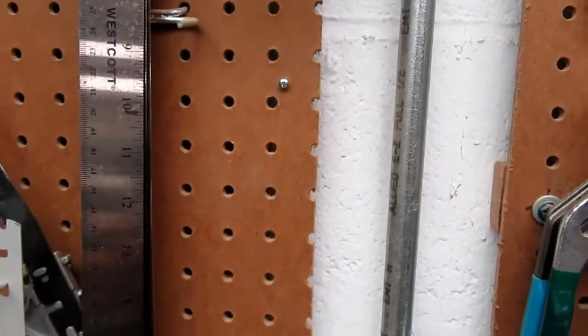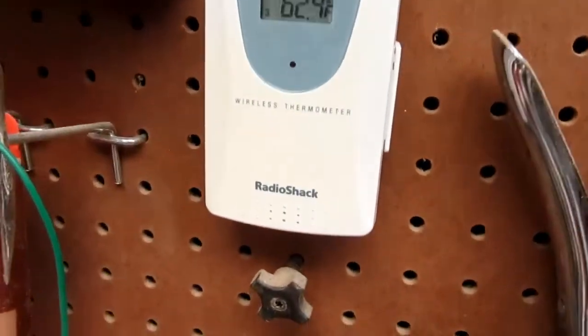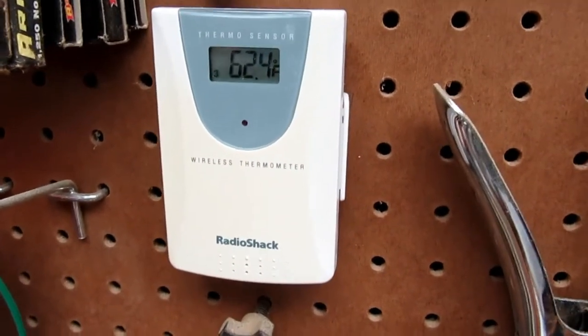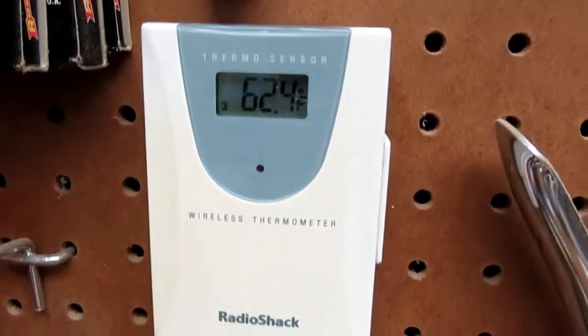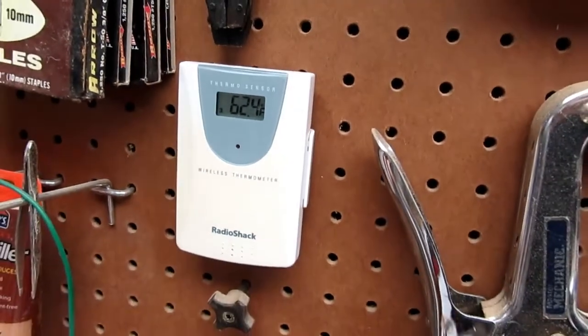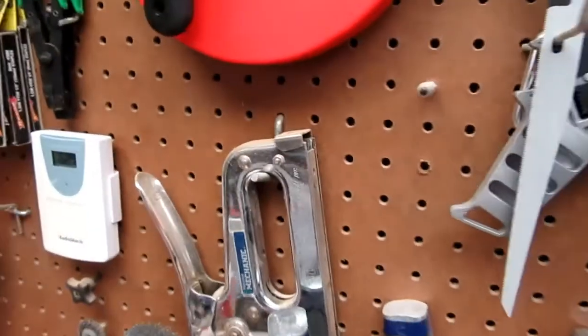And here in my basement, right above my tool bench, I have the old transmitter. It's actually a Radio Shack one. That was the first multi-zone one I had. It stopped working as a transmitter years ago, but it still has a usable display, so I just use that for its own purposes, but it's not transmitting back to anything.